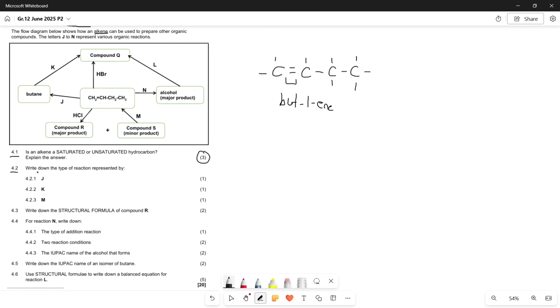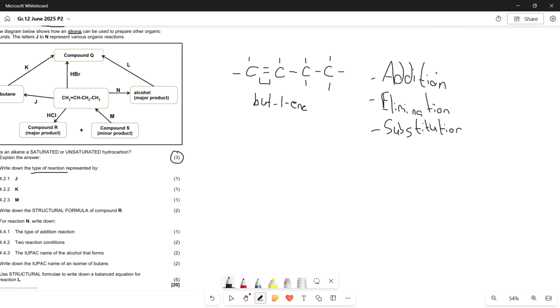And then 4.2 over here says write down the type of reaction represented by. Okay, so we have a bunch of different letters going all over the place from this alkene, and we just need to see what has been added or removed or substituted in order to get the products on the other side of the arrows. Okay, a reminder that for this section we don't have to be specific with which type of reaction it is. By that I mean we can use the general terms addition, elimination, and substitution. We don't have to say hydration, dehydration, dehydrohalogenation. We can if we remember it, but we can always work with one of these big umbrella terms.